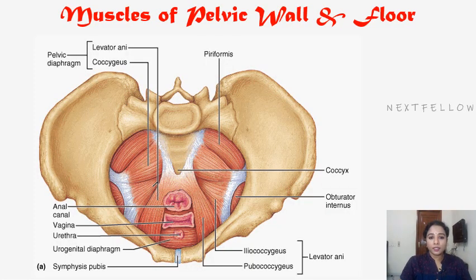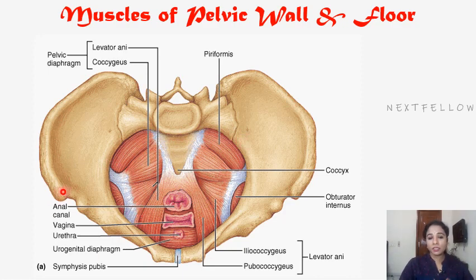So here is the bird's eye view of the pelvis, meaning the superior view of the pelvis, showing the lateral pelvic wall and the floor of the pelvis. We can appreciate the muscles forming the lateral side and the floor of the pelvis. And here is the sacrum, which forms the posterior part of the pelvis. On each side we can see the ilium, and anteriorly we can see the pubis and pubic symphysis, which connects to the ilium by the superior pubic ramus. We can also appreciate the pelvic inlet here.